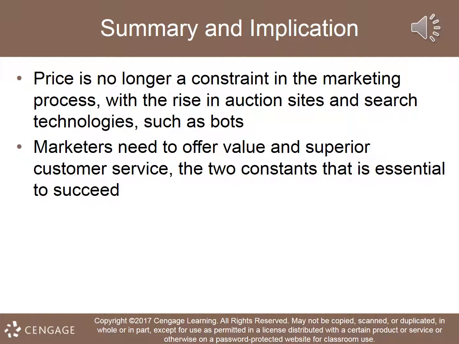Price, as part of a marketing program designed to meet a firm's overall organizational objectives, can be a powerful strategy rather than a source of competitive advantage. Technology has radically changed the marketplace. Price is no longer a constraint in the marketing process. With the rise in auction sites and search technologies, such as bots, marketers need to offer value and superior customer service, the two constants that are essential to succeed.